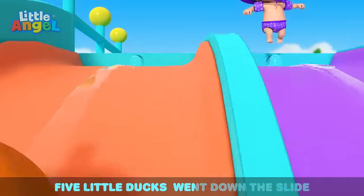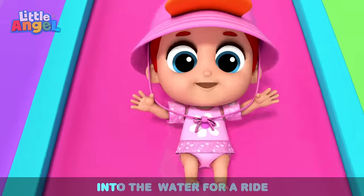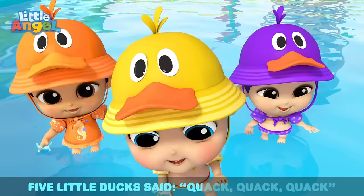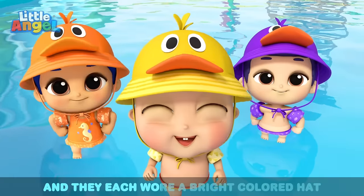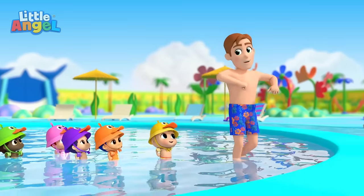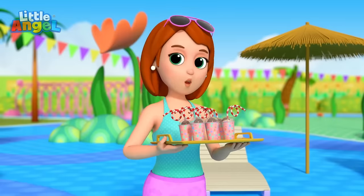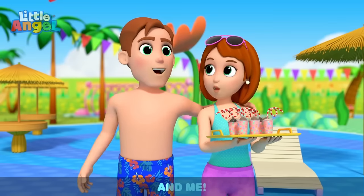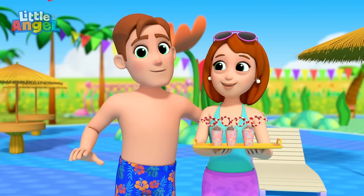5 little ducks went down the slide into the water for a ride. 5 little ducks said quack, quack, quack, and they each were... Who wants milkshakes, little ducks? Me! Quack, quack! And me!